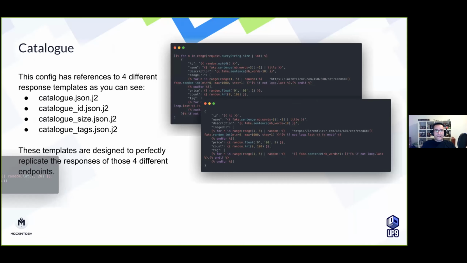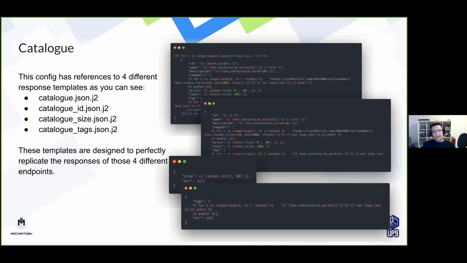And this config has references to 4 different response templates: catalog.json.j2, id.json.j2, size, and tags. These templates are designed to perfectly replicate the responses of those 4 different endpoints.